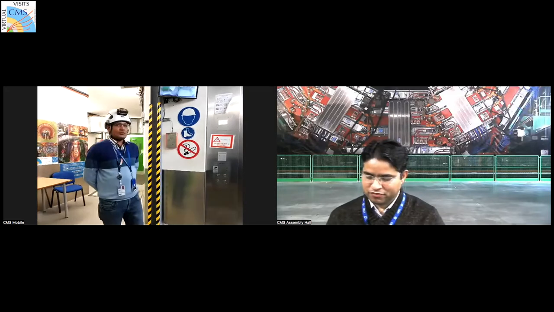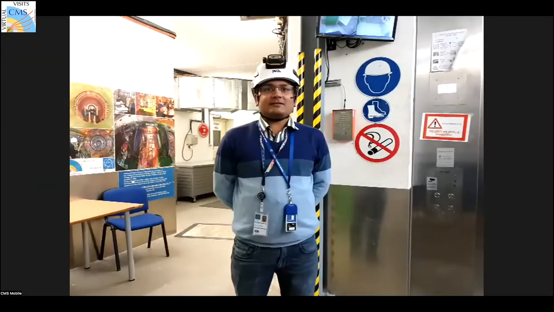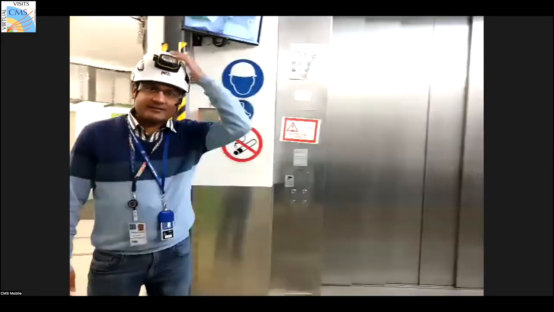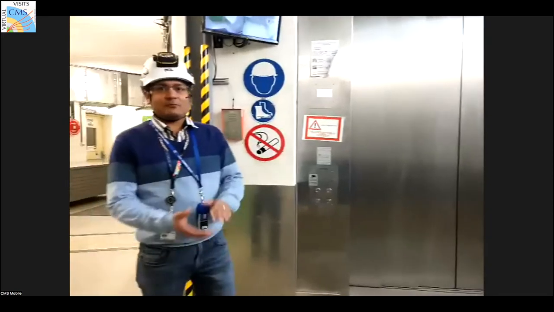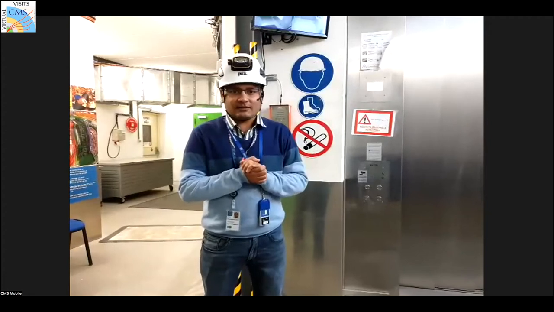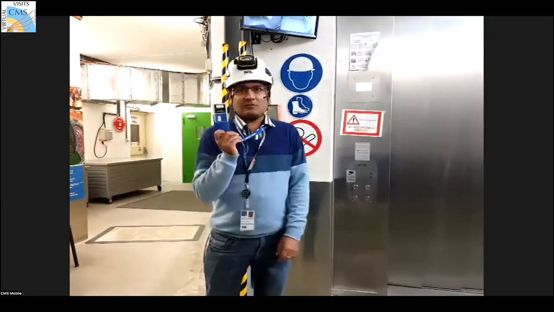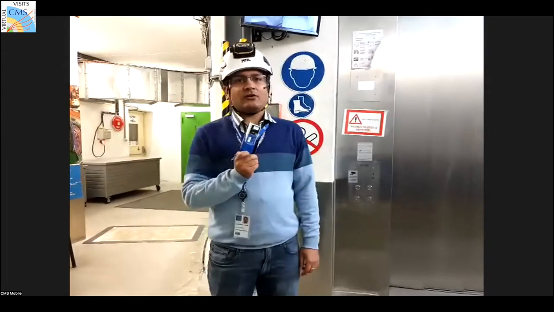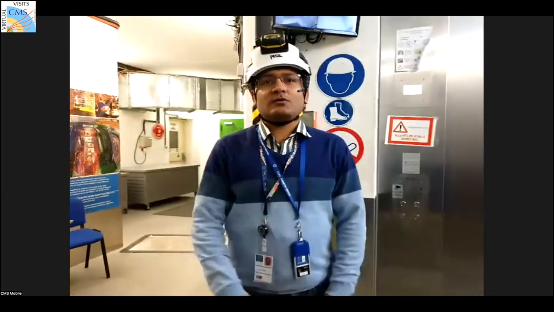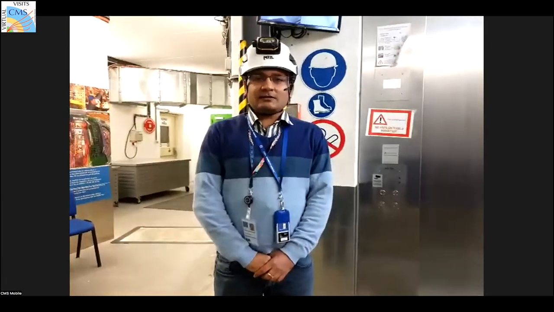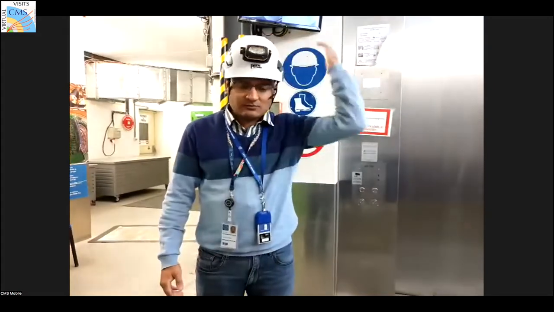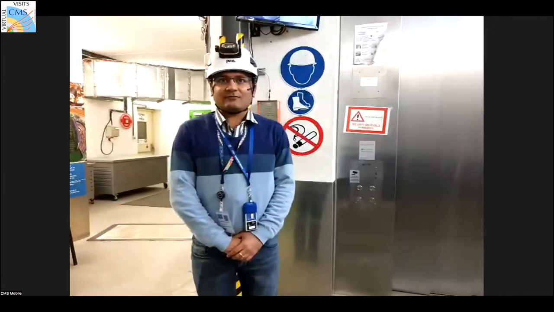Okay, thank you very much. Now I am inside the area, which is almost ready to go underground. You may wonder why I'm wearing this helmet. It's very important for people going inside to take all the safety measures. Right now I'm wearing this dosimeter just to make sure that when we go underground, we will be going to the level where the experiment is, about 100 meters underground. There the space is not very much and there is a lot of equipment, so we need to make sure nothing falls on our head, or that we are safe if anything falls.